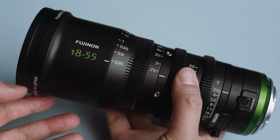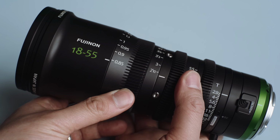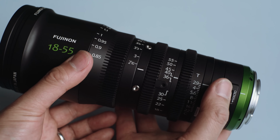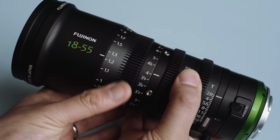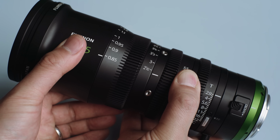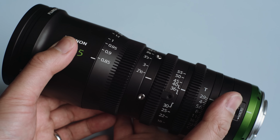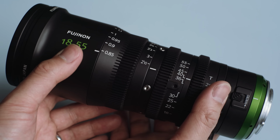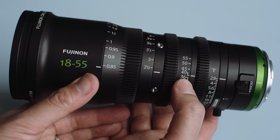There's a couple of occasions when I've been out shooting with it, I found that I just got a little bit too close to the subject, ran out of focusing room, and yes, I could have engaged the macro, but that's not a smooth focus transition. You can't go, I'm getting closer, I'm getting closer, and then, oh, now I'm going to put the macro on. You have to know that you're going to be close for the macro shots. But all in all, I didn't find that too much of a problem.